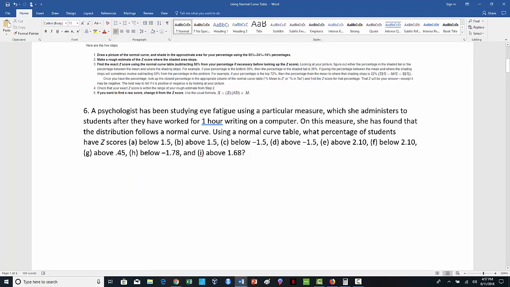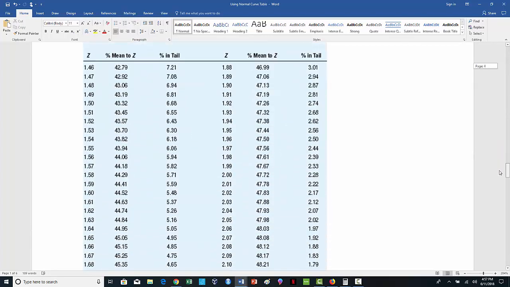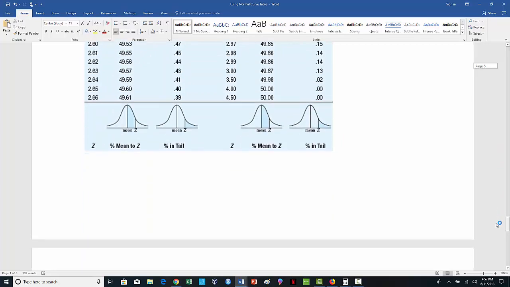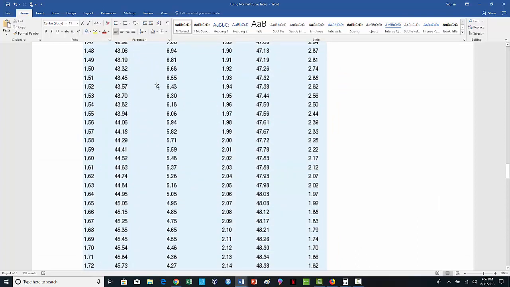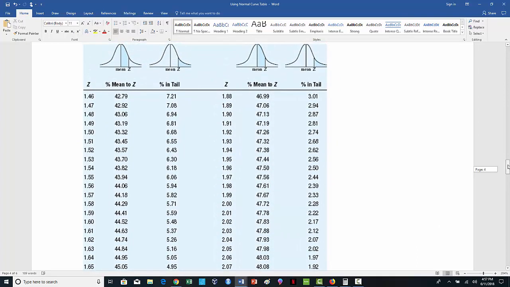Now the next question, part C, is asking what percentage of students have z-scores below negative 1.5. And then the next one's going to say what percentage have a z-score above negative 1.5. So you'll notice in the table there are no negative z-scores. So what do we do? You don't have to have the negative z-score in here. You're still going to be using the same number we just used because it's 1.5, and it works whether it's a positive number or negative number. You just have to use your head. If we're going to use this table for the negative 1.5, we look at 1.5, and it's still the case that this 43.32 applies to the number between the mean and that z-score, but it is going to be reversed.